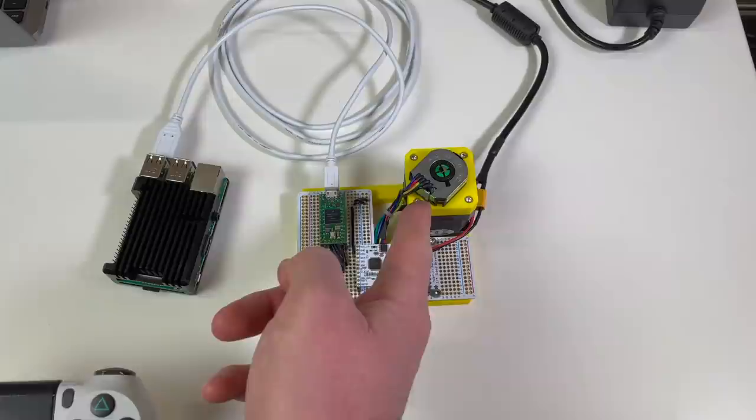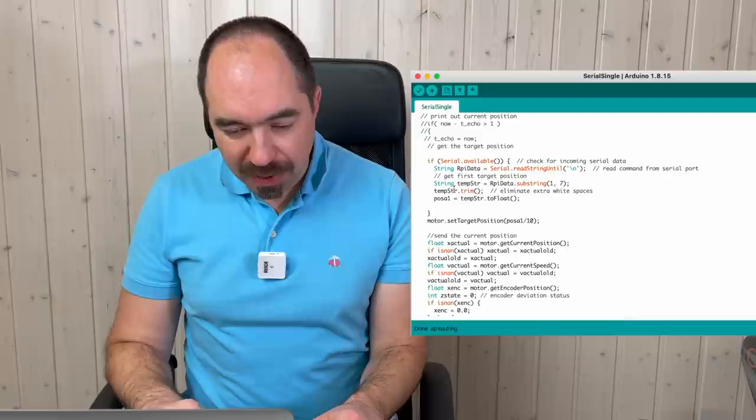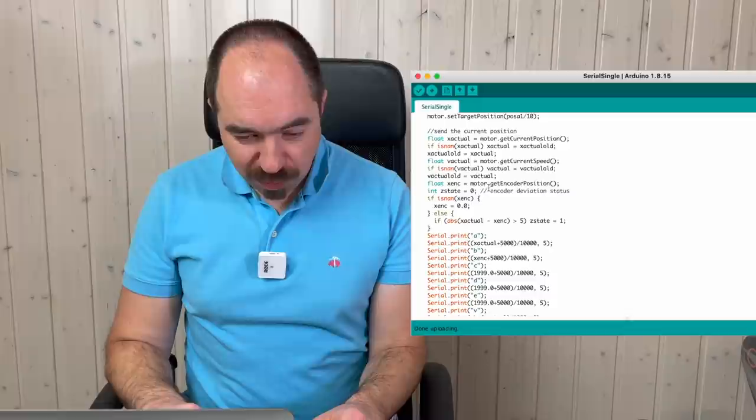So this is a program for the Teensy, and the main part which I added to this program is over here in the loop. And here I read the data from the serial port and I put this data in the variable POSA1, which stands for the position axis 1. And afterward I move our motor to this position and I send to the serial the data with the position, with the velocity, and the data about the deviation between the encoder and position.